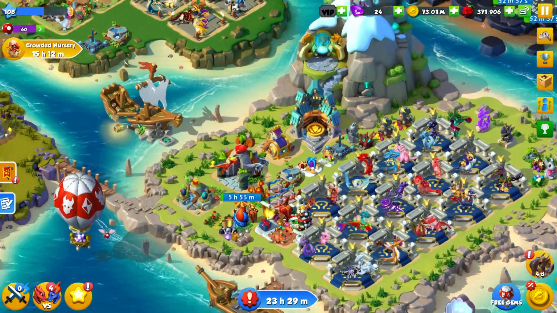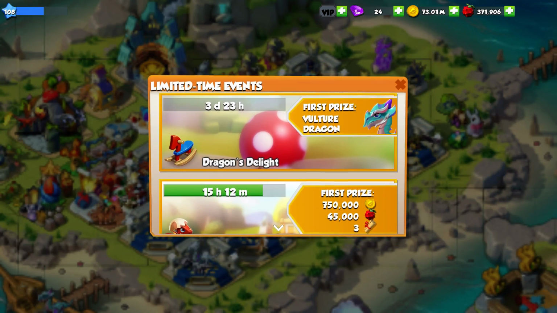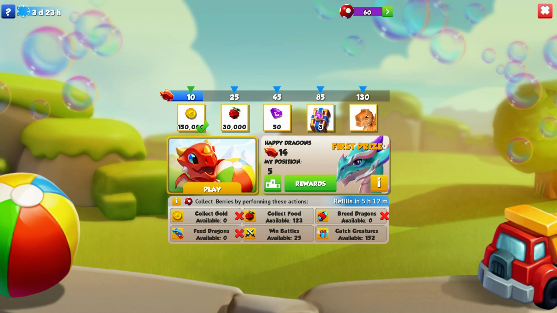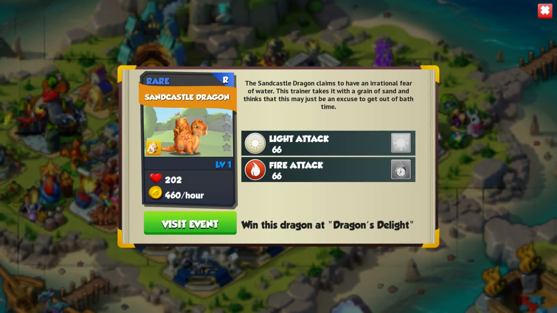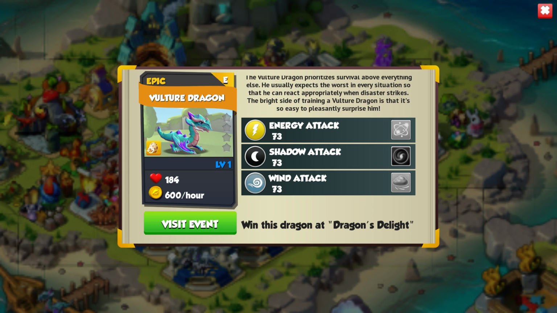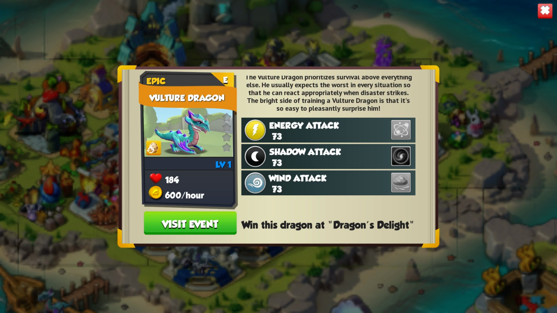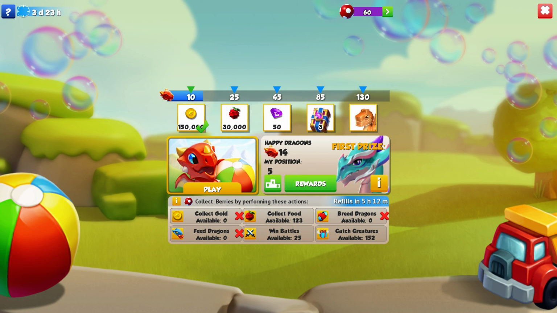But yeah, for now, I am going to leave you guys there. Let me know what your thoughts are on the event for now, and how likely you think you are to earn this rare dragon yourself, or whether you think you're going to be going for this Vulture dragon that is an energy, shadow, and wind epic. He's actually a very good dragon, surprisingly enough. Not the highest attack that he could have, but quite an interesting typing that I wish I could have on my Android device right now.